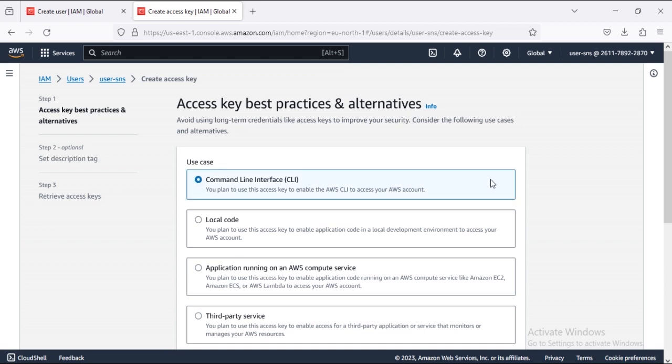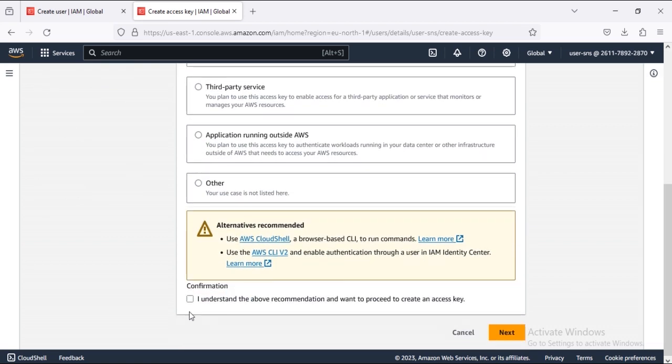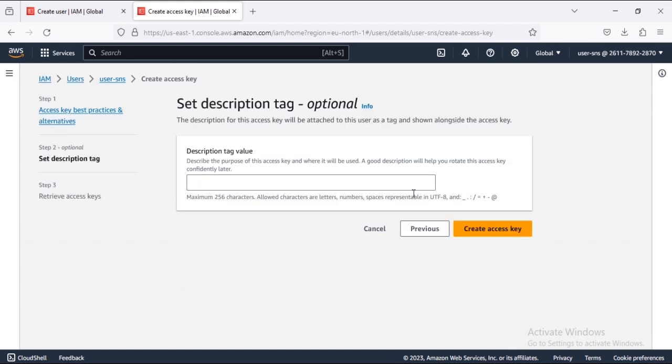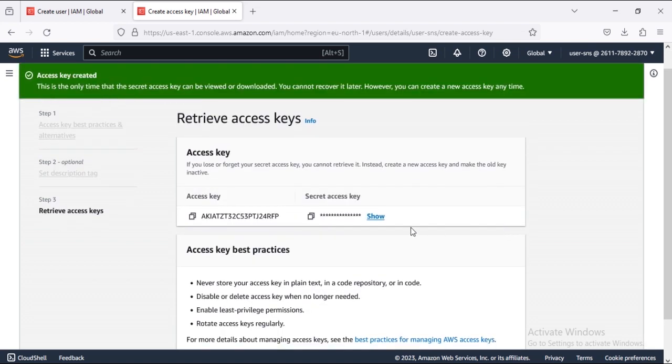I will choose command line and then click I understand. So next, I will not have any description here. I will just go to create. So here we have access key, and then we have secret access key.